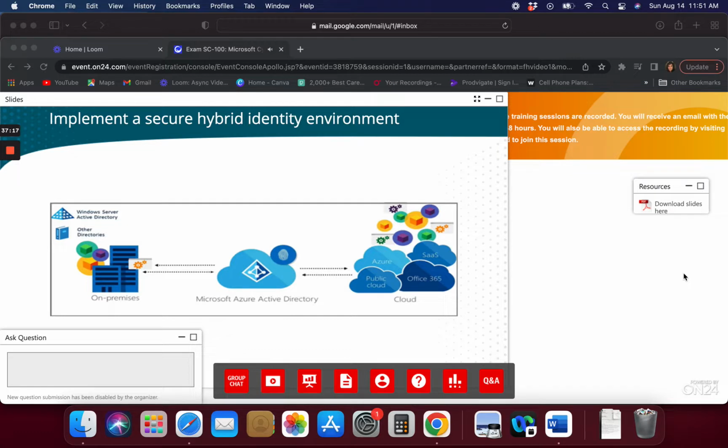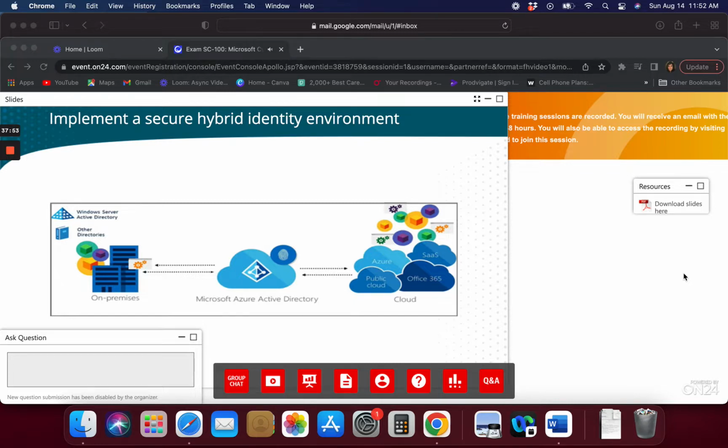On the identity side, we have the Microsoft Identity solution that spans on-premises and cloud-based capabilities, creating a single user identity for authentication and authorization to all resources, regardless of the location. The concept is known, as we all know, as hybrid identity. There are different design and configuration options for hybrid identity. We'll talk about it later, using Microsoft solutions. In some cases, it might be difficult to determine which combination will best meet your needs. Again, it's based on the requirements of the scenario that you will get in the exam.